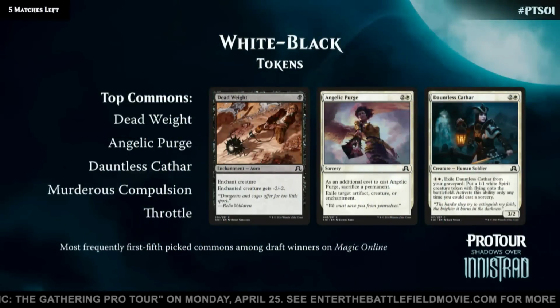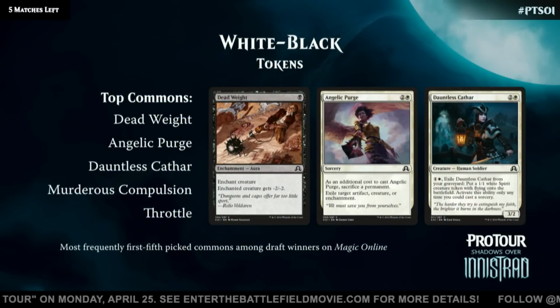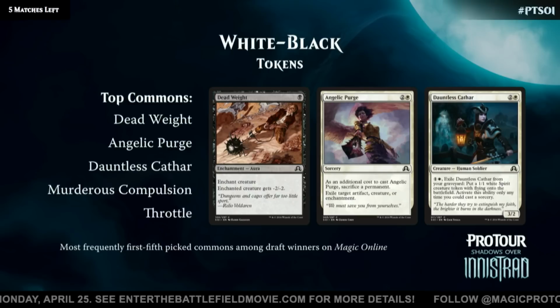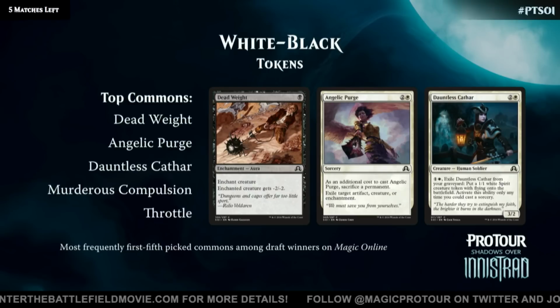Right, okay, so why don't we take a look at the top 5 commons that you are drafting in your Magic Online draft deck. So here they are. You've got removal in Deadweight, removal Angelic Purge, removal Murderous Compulsion, removal Throttle, and then all the value with Dauntless Cathar.